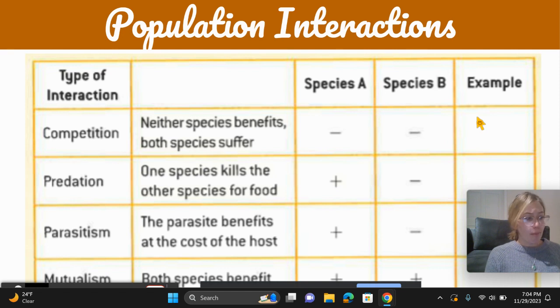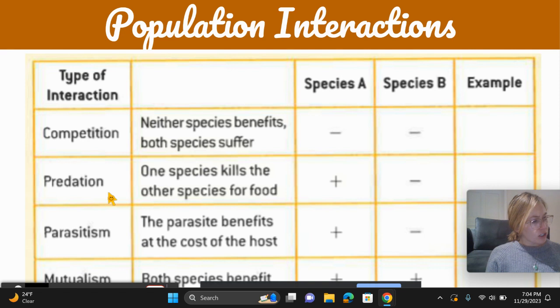Examples. I'm going to let you come up with some examples on here. I am sure that you potentially have some examples from freshman year, but talk to one another. Take the time. This class shouldn't just be you with your headphones plugged in, not talking to your peers. Talk to your peers. Hey, what do you think are some examples of competition? If you're really struggling, look it up. Look through some actual examples. That could be really helpful to ground these definitions in your head.